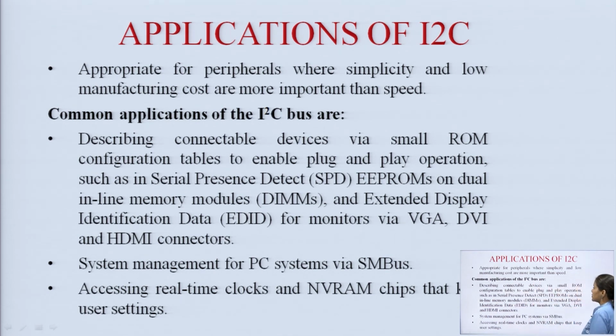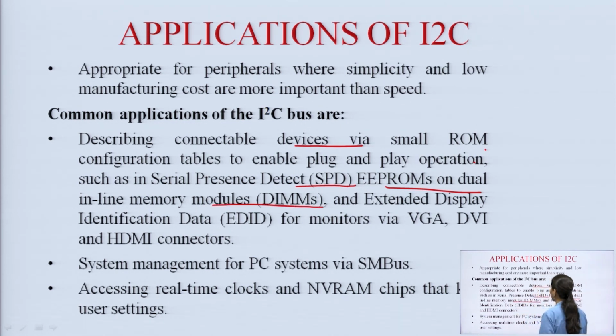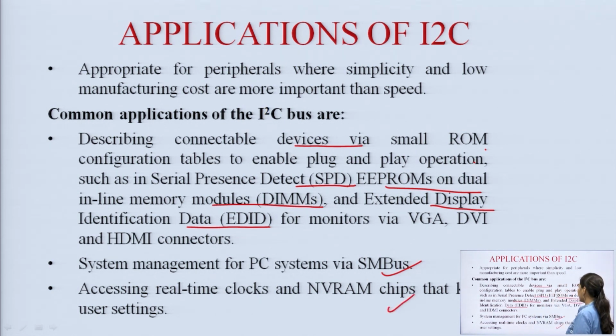When we talk about the applications, the common applications are describing connectable devices via small ROM configuration tables to enable plug and play operation, such as in serial presence detect, that is SPD, EEPROMs on dual inline memory modules, that is DIMMs, and extended display identification data, EDID, for monitors via VGA, DVI and HDMI connectors. Another example is system management for PC systems via SMBus. As we all know, SMBus directly follows the I2C protocol. Another is accessing real time clocks and NVRAM chips, that is non-volatile RAM chips that keep user settings. Again, I2C is used in that case.